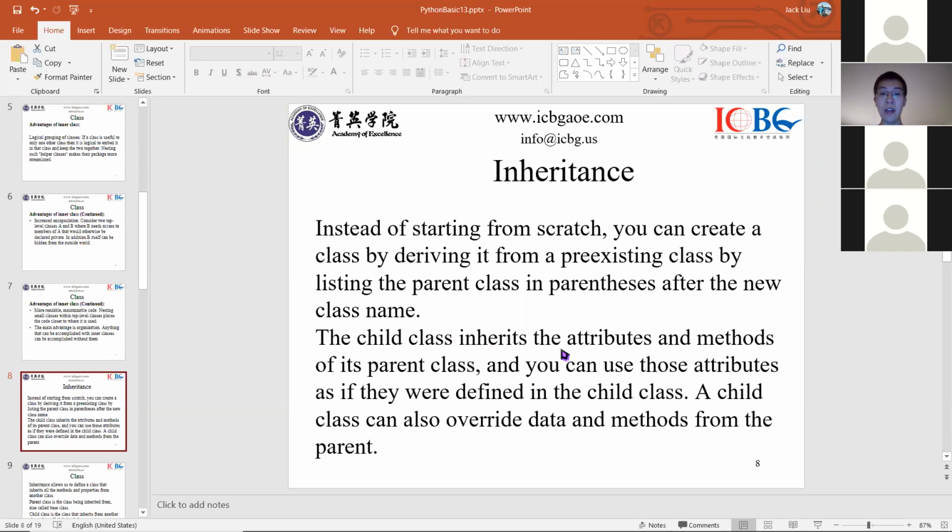Specifically, it inherits all attributes and methods of the parent class. So any functions that the parent class defines, the child class is also going to have access to. You don't have to define it again. You just automatically have access to it. Same thing with attributes or fields or variables.